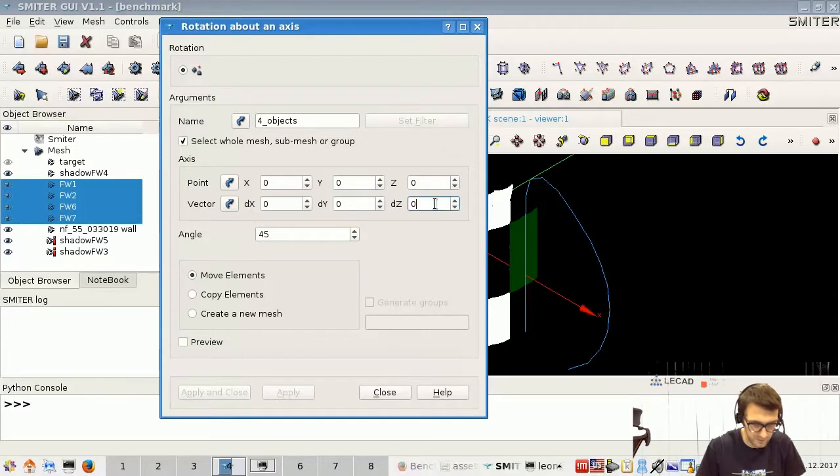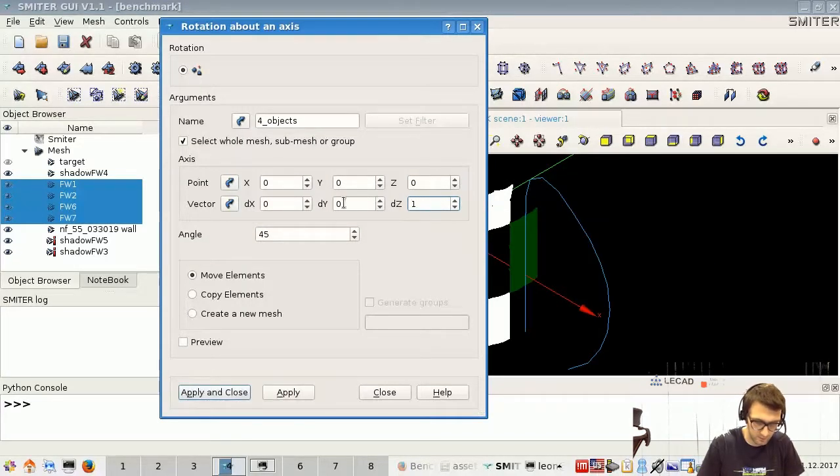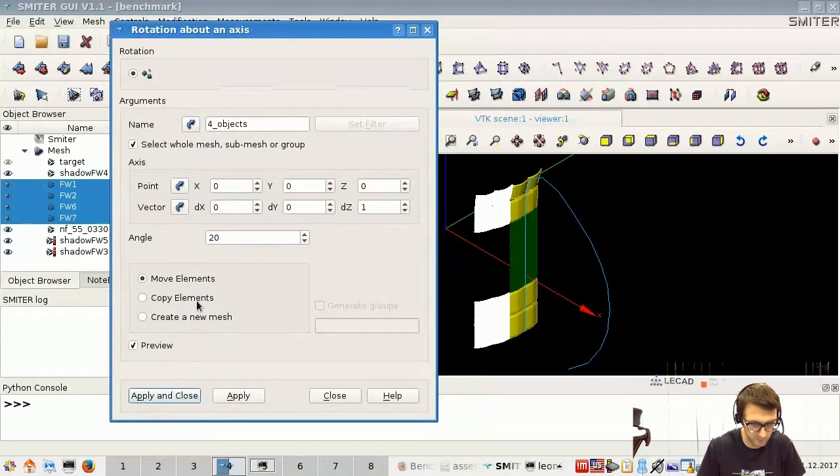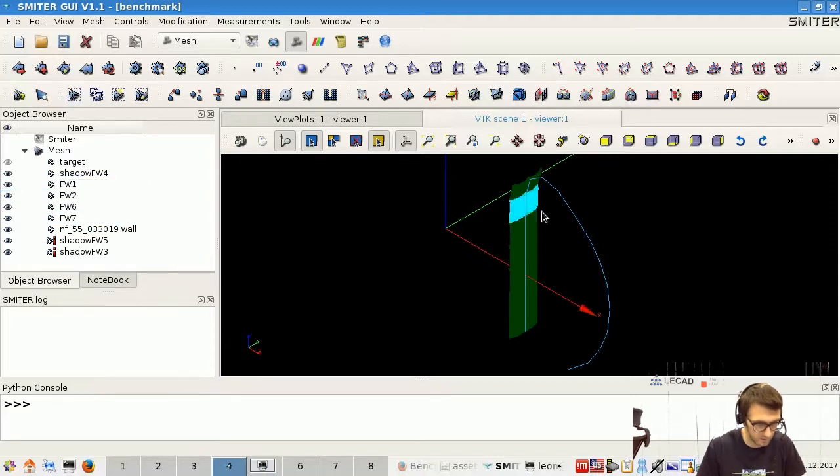So around Z direction we can give it a value of 1, and then we can move them for 20 degrees. Click on preview. Here we don't have to create new meshes, so we just click apply and close. And this is now our full segment. Let's save this document.